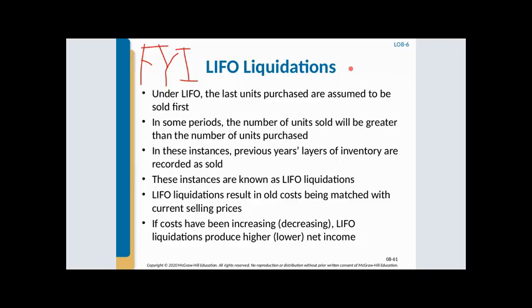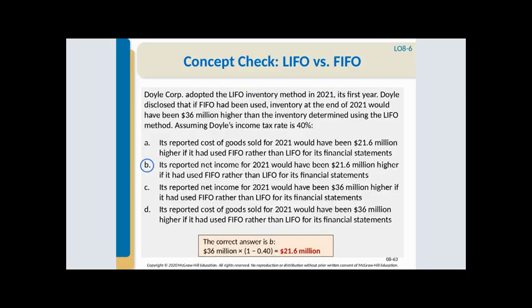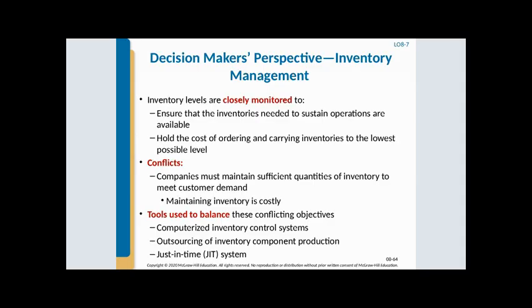So the LIFO liquidation just relates to when we have so many sales of this merchandise that we're digging into the earliest layers. So even though we're using LIFO, it has a FIFO effect on the financial statements. And so we're going to have to use some sort of methodology in trying to alleviate this distortion in the financial statements. All right.